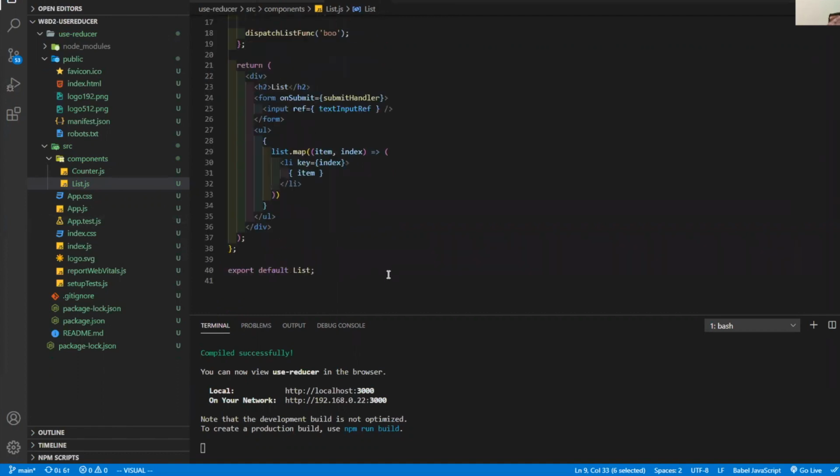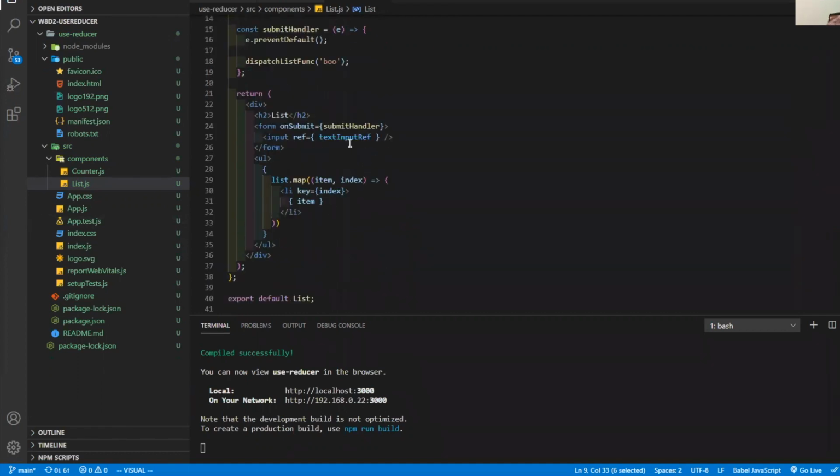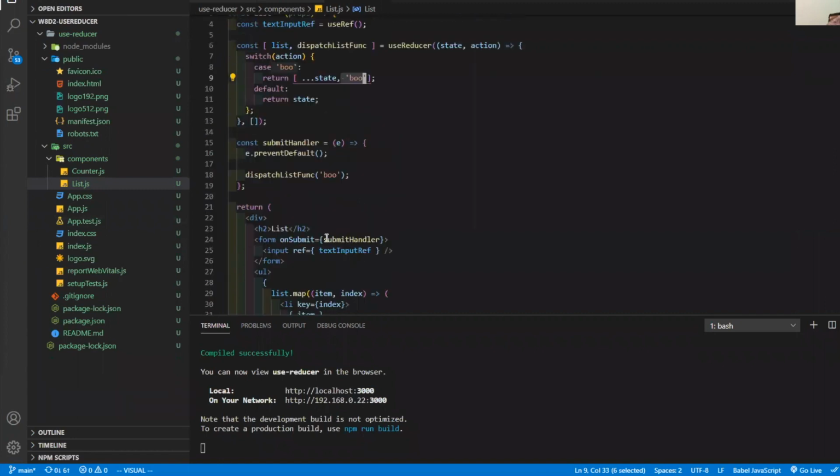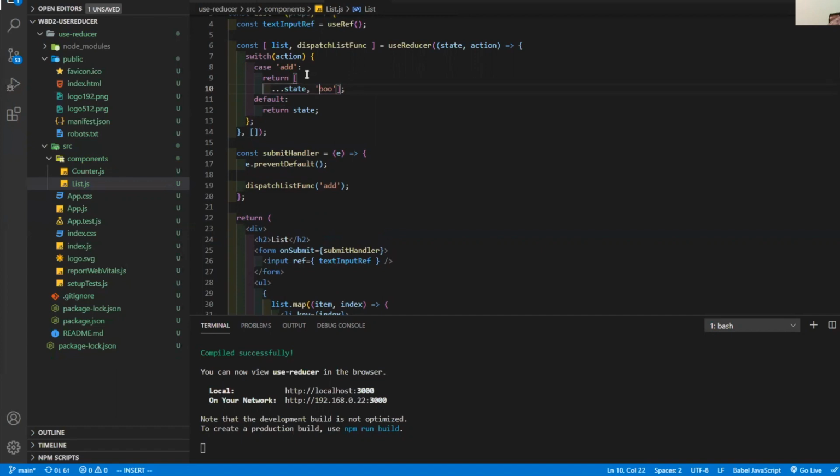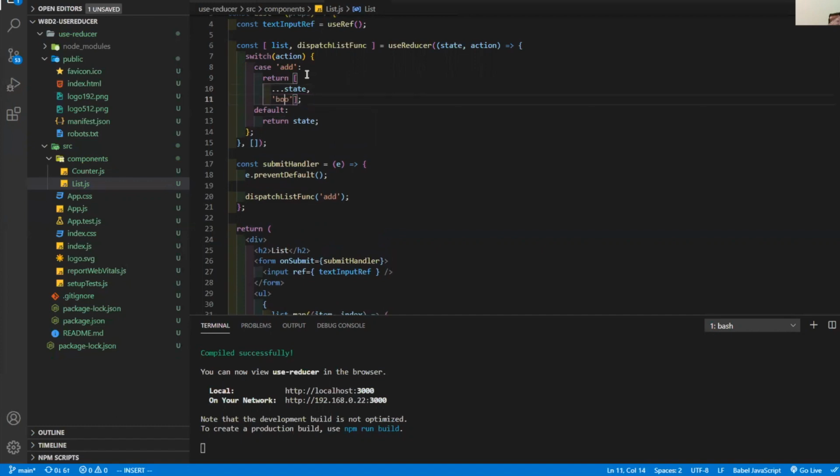Well, first things first, I'm going to look at my submit handler and say I want to be able to add to my list. So I come up here, I need to change this from boo to add, but now I want to be creating objects. I want an array of objects in the end here.